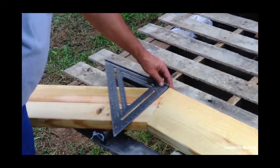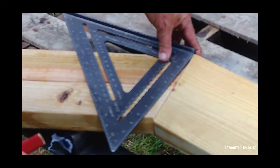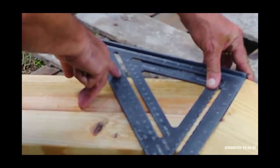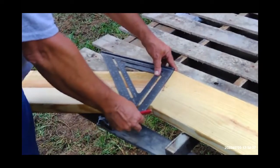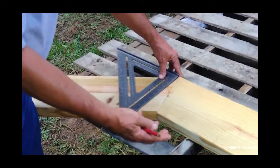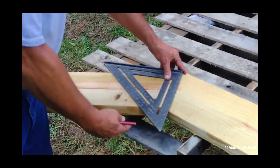But to give you a little orientation on how this works, if I set this point of the speed square at our top point here, and I know the pitch of our roof is a 4/12, I come down here and I find the 4 on the square, and if you notice here, that's exactly where we have cut the end. Or if it was a 6/12, I'd move it over to the 6, or 8/12 and move to the 8. Or if you wanted something flatter, we can move it over to, say, the 2.